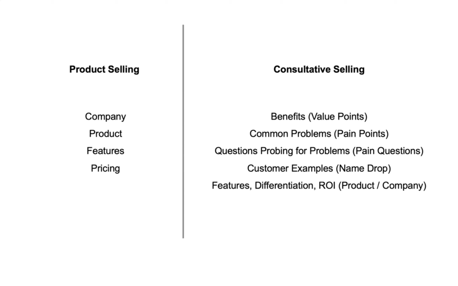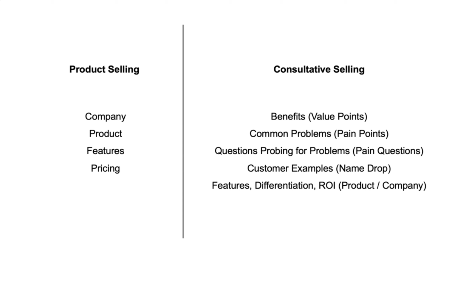So when you look at that, this is what I was getting to earlier, which is to say product selling could be easier when you're just trying to figure out what do I need to say in this exact moment, because it is a little more complicated and sophisticated to think about the benefits that the product delivers to the buyer, the problems that they may have, figuring out good questions to ask, customer examples and whatnot. So it takes an effort to stop what you're doing and organize your thoughts and maybe get those on paper to build your consultative selling sales message.